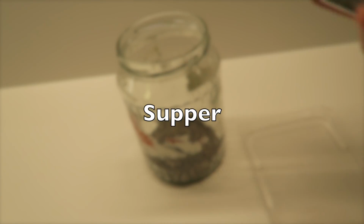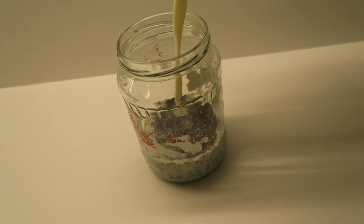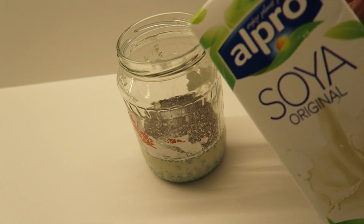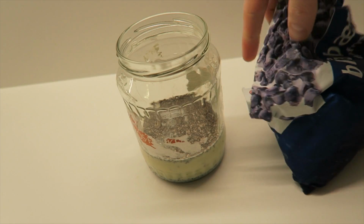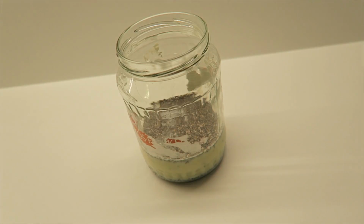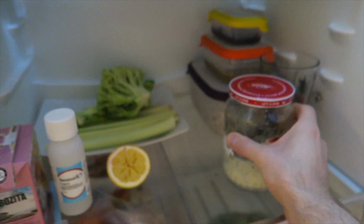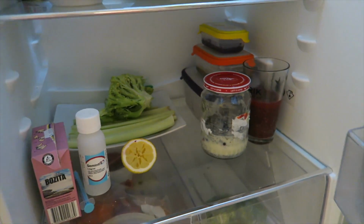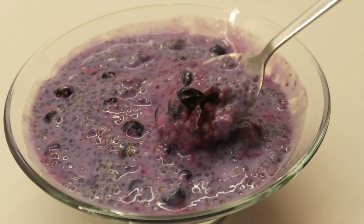For supper, I had already prepared some chia pudding with blueberry taste while I was making breakfast. Basically what I did, I added some chia seeds in a glass jar with some soy milk and blueberries, and I put that in the fridge and let it sit there and marinate throughout the day. Then when it was time to eat, I just transferred it to a bowl.